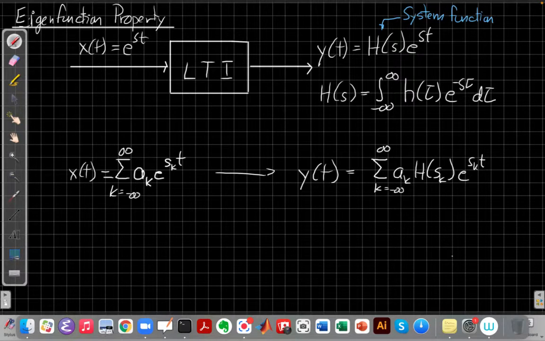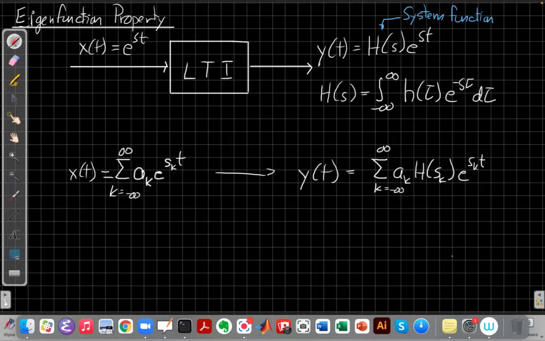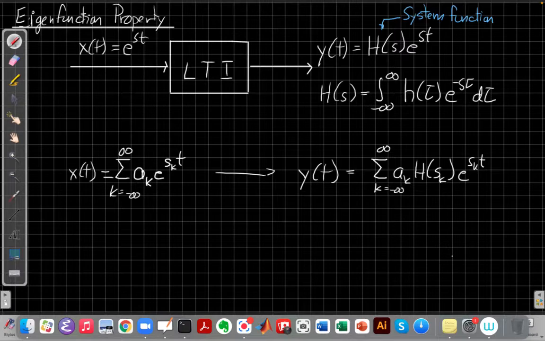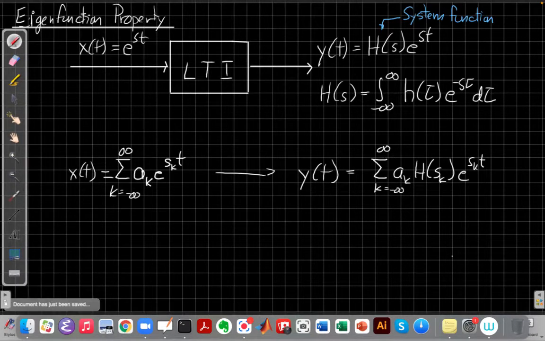So, in particular that says if we can build our input out of a weighted sum of exponentials, so we choose a bunch of different values of s and add them together, weighted by some weights a sub k, so for the choice s sub k, we use a sub k as the weight, and then we add a whole bunch of them together. Linearity guarantees that the output will be the same weighted sum of the individual outputs, so I have the sum over k of a sub k, h sub s sub k, the system function for each exponential times that exponential signal.